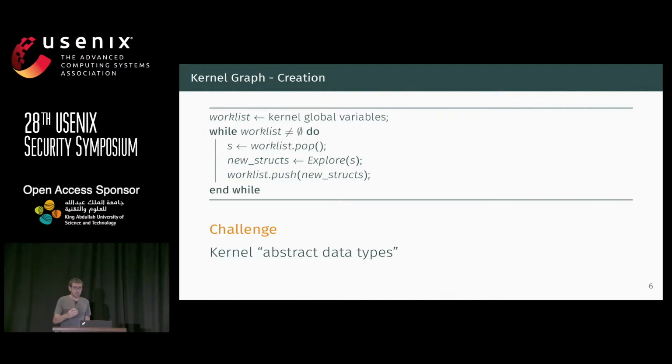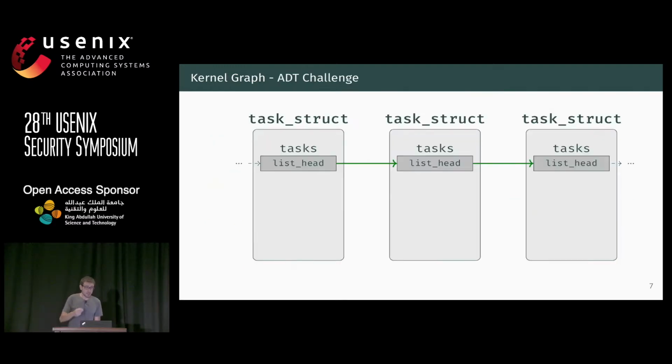There are many challenges that came up when we tried to implement this algorithm. They are all studied, and you can find them in the paper. But I'm pretty sure the most interesting one is related to the way that the kernel implements linked lists, red-black trees, and other data structures. What is actually the problem? We can understand it from an example.